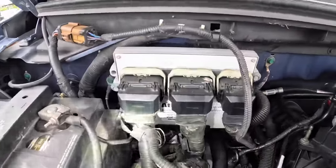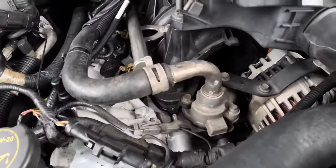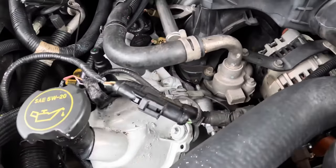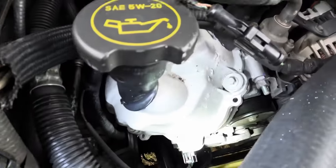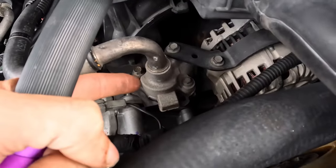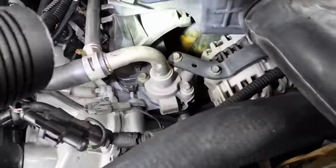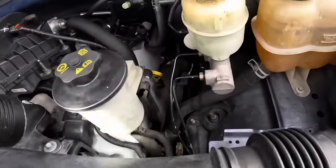Again, we can see the ECM's been replaced. And drawing attention down here to the engine, we can see it has been replaced, and this is a remanufactured unit. You can see the paint on everything. It's nice and shiny looking. We've got some new parts down below, a new tensioner. If we look underneath of this intake coolant crossover right here, you can see the aluminum under that is fairly clean. So the block looks like it's been cleaned out. We can tell all the parts have been transferred back over.